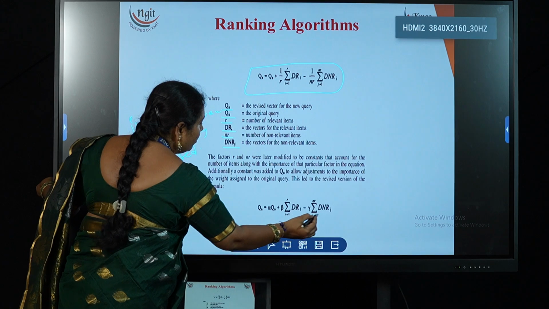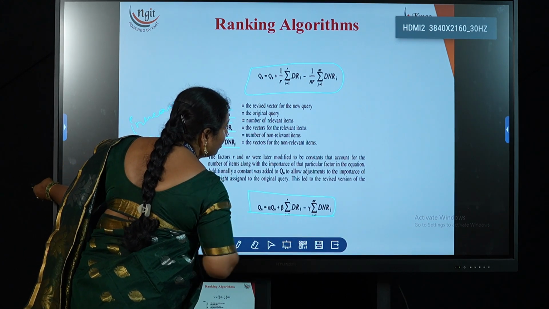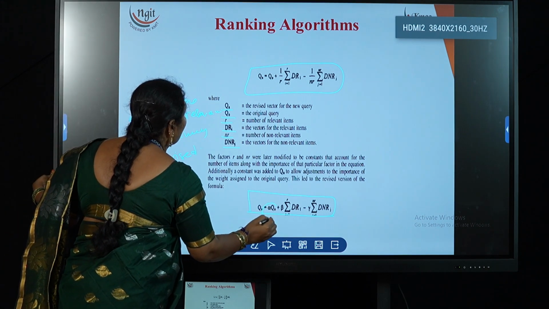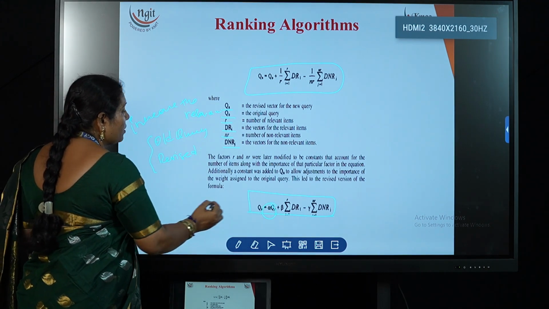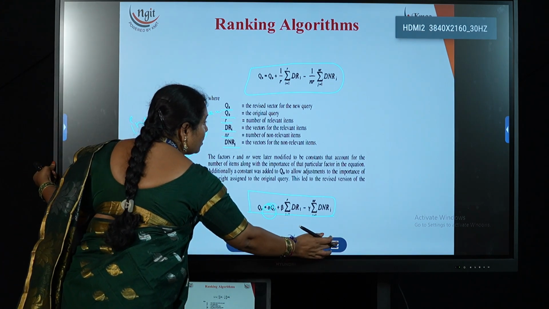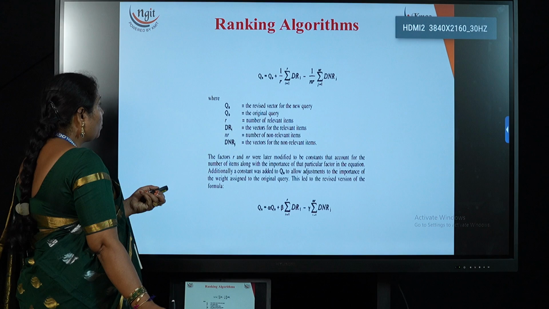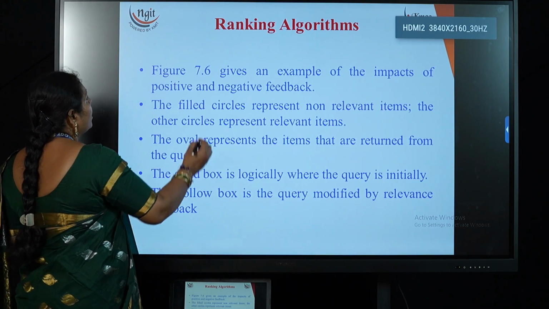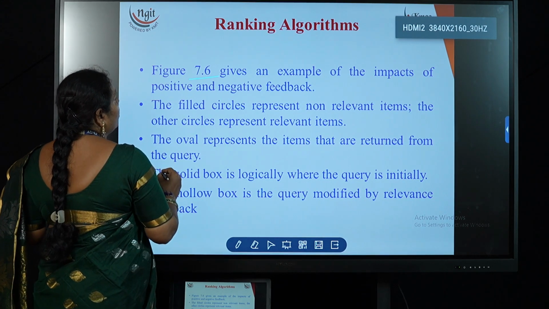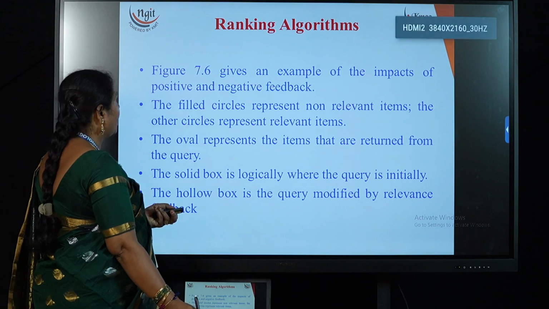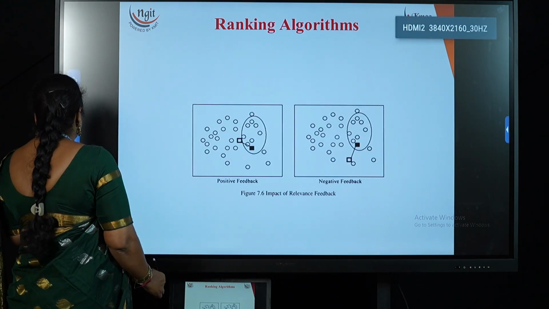This is also one more formula where you can adjust the weight of all the values, by introducing a constant value, alpha. Alpha is your weight adjustment factor. By using this formula, you can create a new query over the old query. According to the example, one second, before this I want to show you one figure, then we'll come back here.